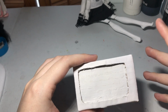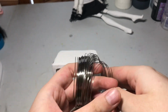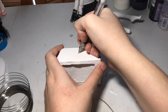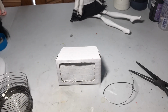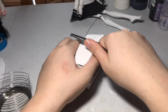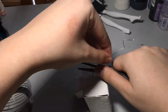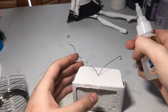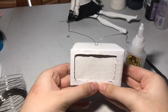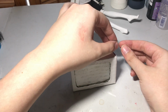Now I'm going to move on to adding the finishing details to the TV head. I bought this super thin aluminum wire to use for the TV antenna. Once I marked where I wanted the wire to go, I then posed the wire, cut it down to size, and then I just stabbed it through the top of the cardboard. To make sure it was going to stay in place, I added a couple dots of super glue to the base of the antenna. I also super glued on some beads to the ends of the antenna just to add a little more detail.